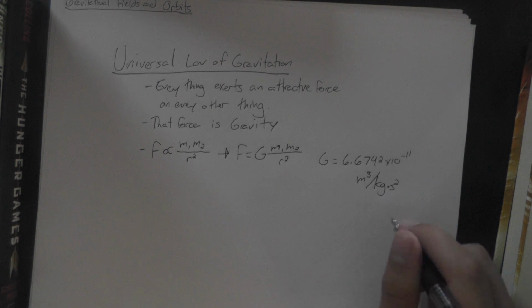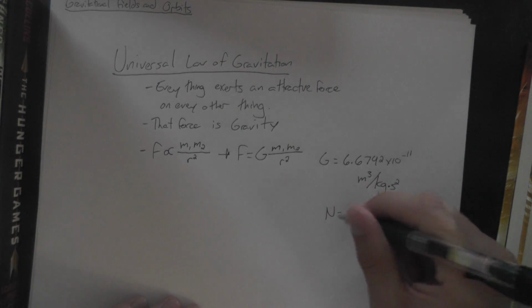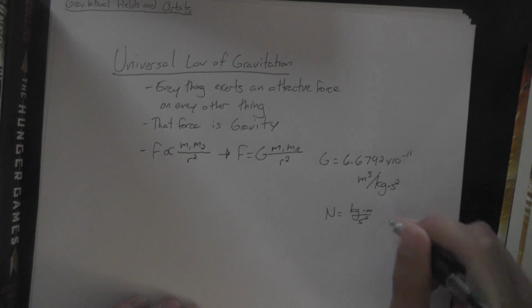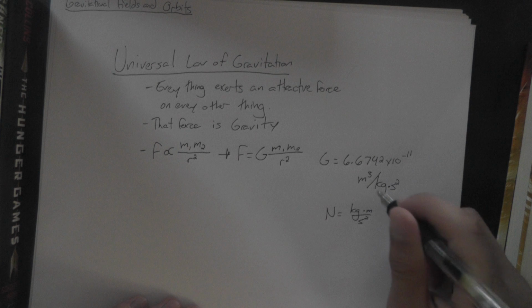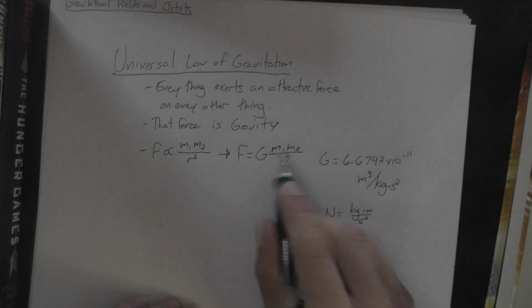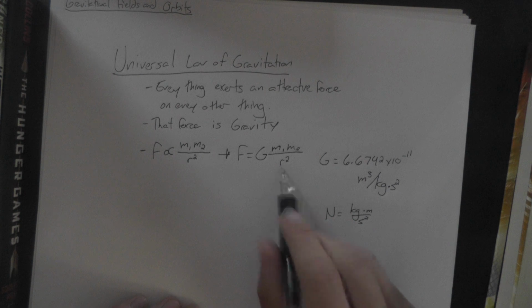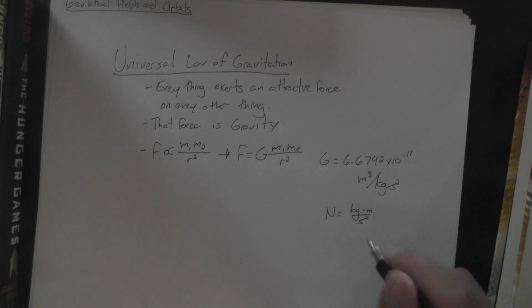You might ask, what's the purpose of that? But that's because newtons are kilograms times meters over seconds squared. And so that extra kilogram on there gets rid of the extra kilogram that comes from these. And the extra 2 meters up here get rid of the extra 2 meters that come from here. And so it's a pretty simple topic there.